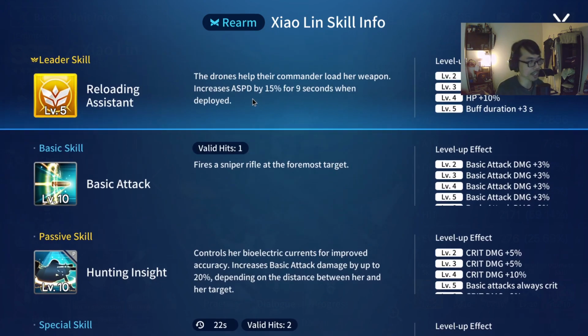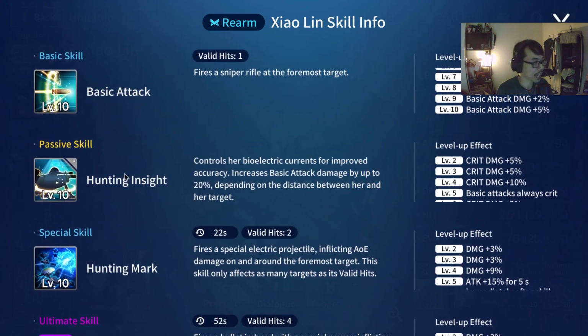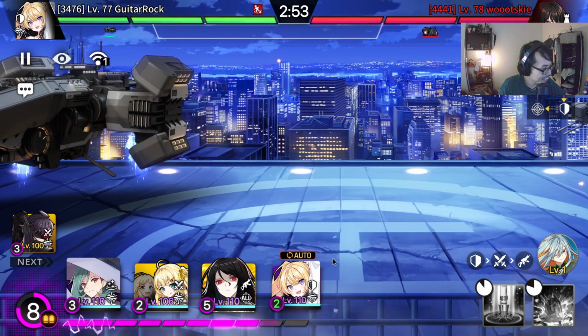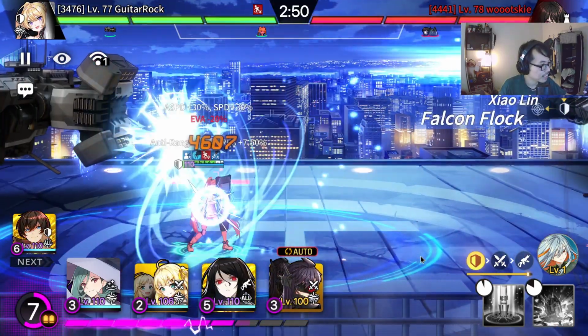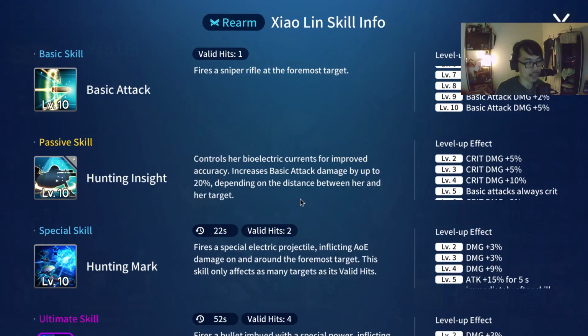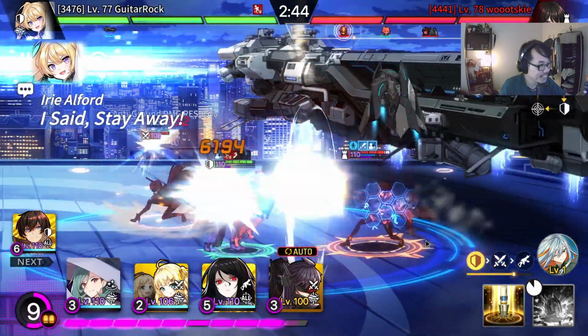Leader skills, very important. As you can see, she gets attack speed by 15% for 9 seconds when you deploy her. And obviously she gets more HP as well, so it's going to be way harder to kill her with Kang right now. She also gets more basic attack damage, and you can see her passive skill right here. If you are not aware, Xiao Lin deals damage based on her distance. The further the distance from her, the more her basic attack damage increases, by up to 20% depending on the distance between her and her target. But once you have this Xiao Lin, if you level up this skill to level 10, she will always get a damage plus 20% regardless of how near or how far the enemy is.